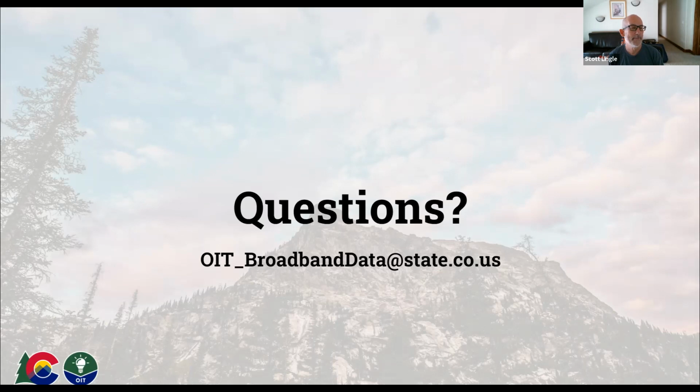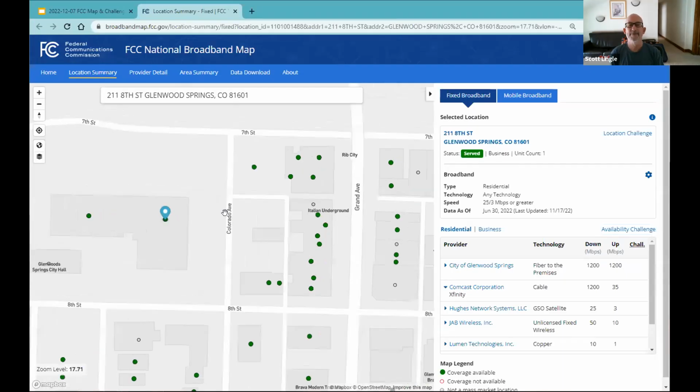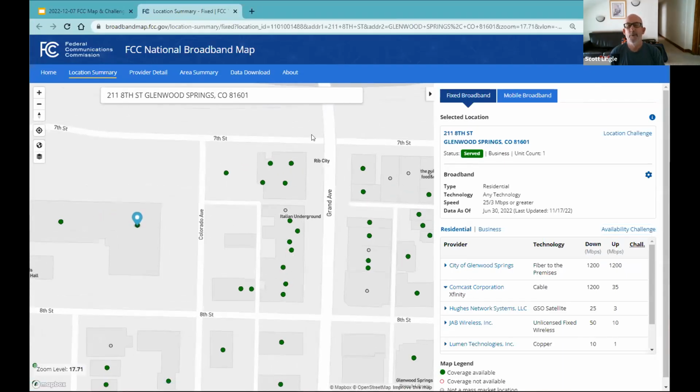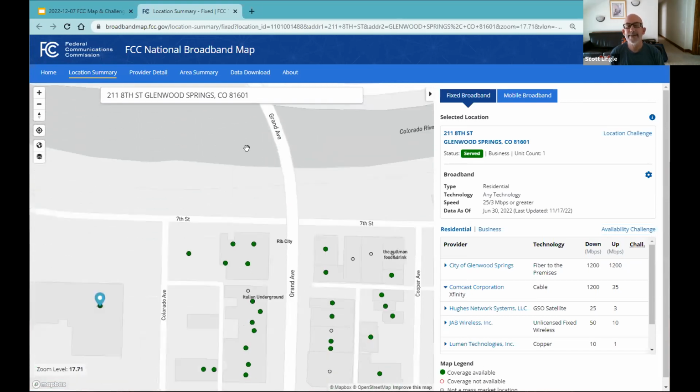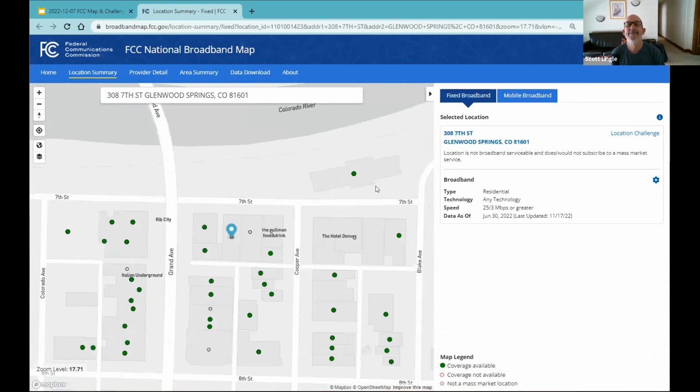I'm looking at something in my vicinity of 7 or 8 businesses: grocery store, hotel, restaurant, gas station, bank, and 5 out of 7 of them have the green dots, the mass market location, and 2 of them are called the non-mass market serviceable locations. And I'm like, where did CostQuest come up with this, and what is the real definition of this stuff?